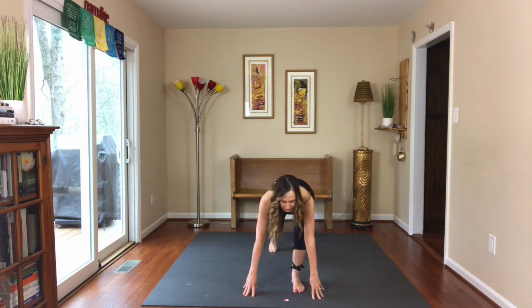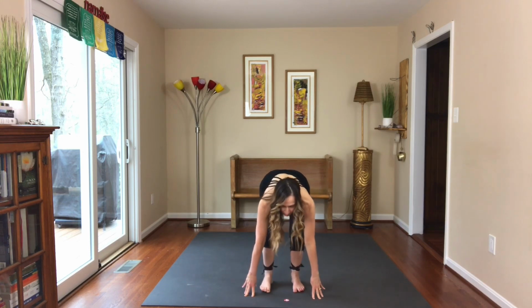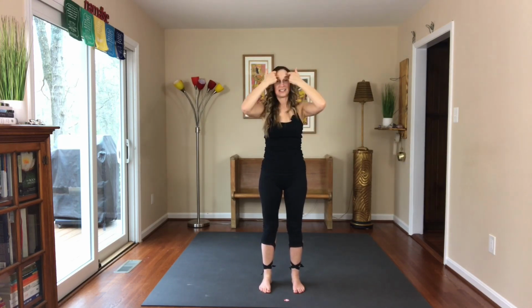Keep the front knee bent and just slide that back foot forward. Keep both knees bent. We'll come into that chair pose where we started. Arms overhead, and then arms come to your side. And then we'll stand up into extended mountain. Hands back in front of your heart. And this is where we began, okay?